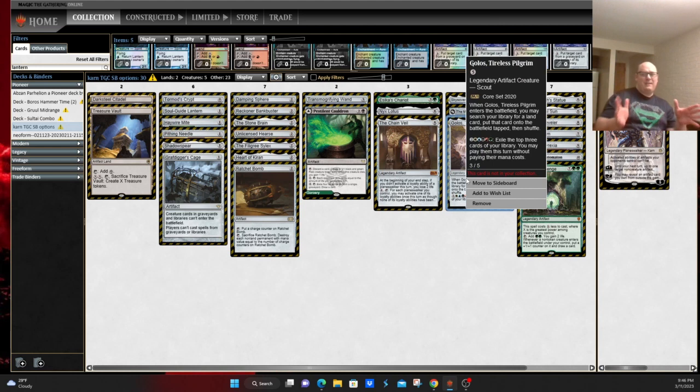Another card that doesn't see as much play, saw play earlier in the format, or as the deck was evolving, is Golos, Tireless Pilgrim. This basically allows you to go fetch Nykthos. There's also a combo with Cascading Cataracts. 7 mana, you get to exile the top 3 cards of your library. So, once again, this was more of an Explorer card, but did see occasional play in Pioneer.